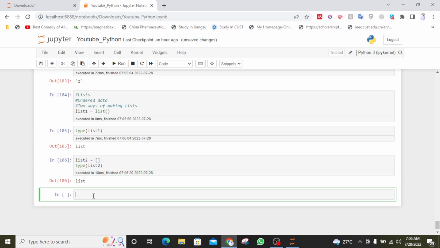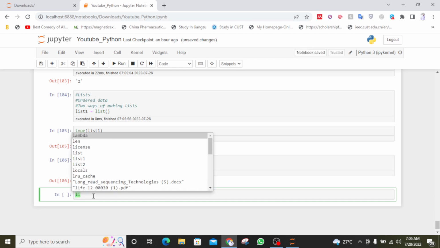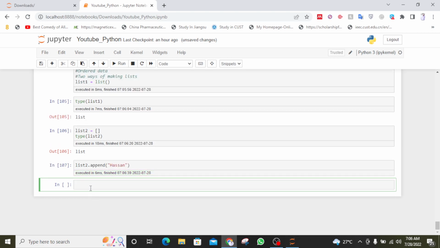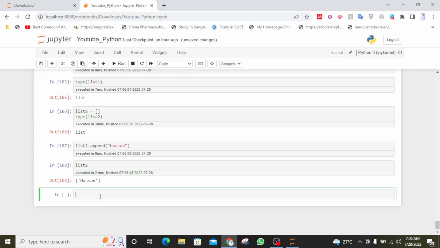You can add things to the list by append. For example, if I want to add something to my list2, list2.append, and let's say I want to append Hassan, my name. So I have appended this in list2. If I print list2, I will see Hassan here. So you can append anything in the list.